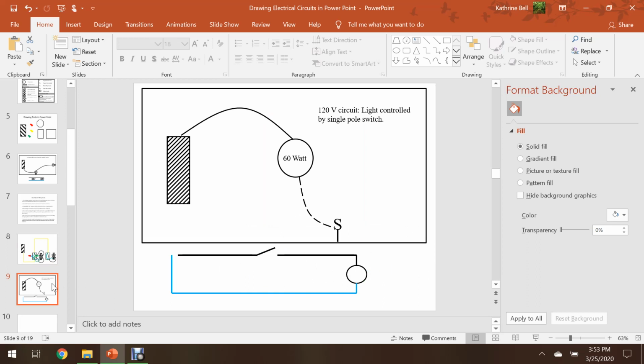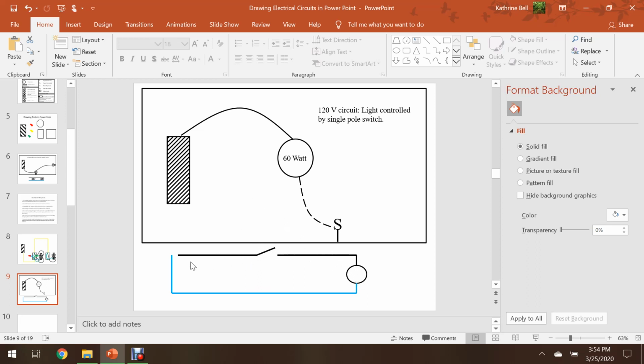Let's look at another circuit. This is a floor plan for a keyless lamp that is controlled by a single pole switch. You look in the ladder diagram below, we see that our ungrounded source conductor is going to a switch that is controlling a light.